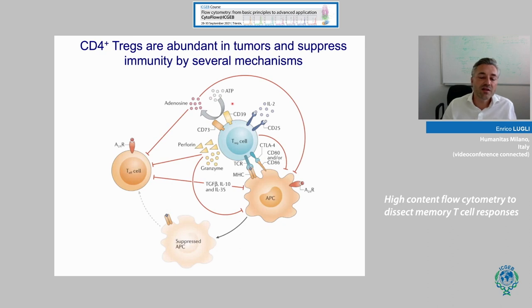So what are Tregs? Tregs are a population of cells important in the physiological regulation of immune responses. They inhibit immune responses and they maintain tolerance. Loss of Tregs, such as in the human disease called IPEX, due to mutation of the FOXP3 gene, causes severe immune pathology, multiple allergies in multiple organs. So it's proof that loss of a specific population or a specific molecular program is involved in immune pathology. And these Tregs can inhibit immune responses in a number of different ways.